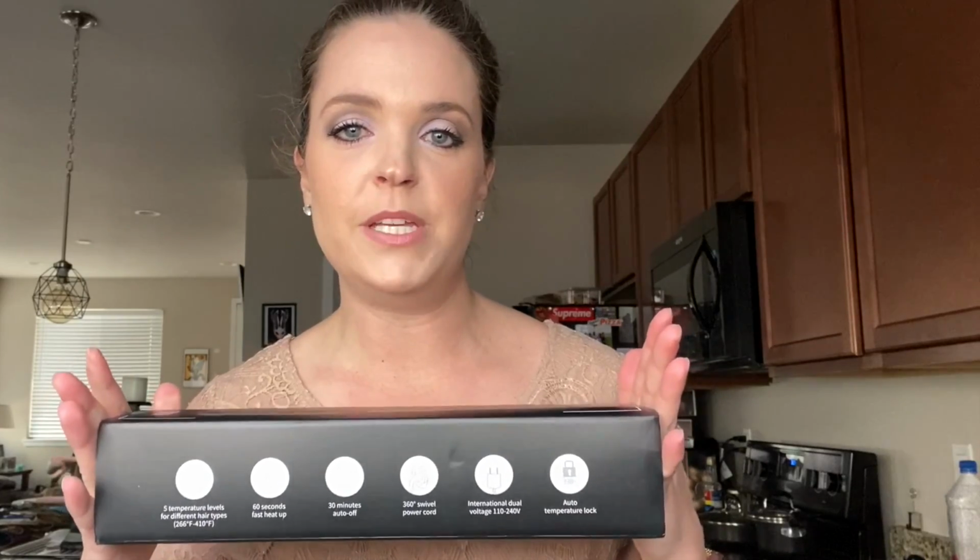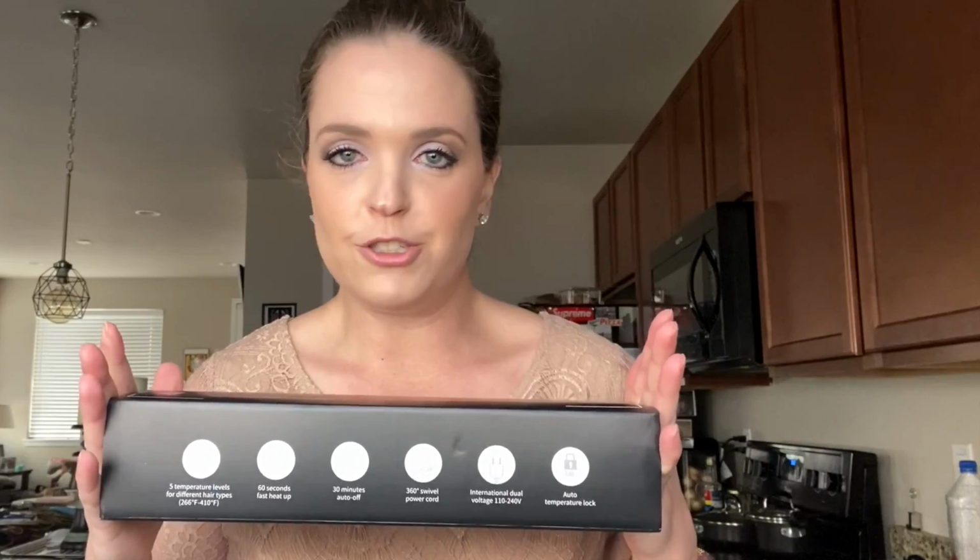The product's not very heavy, so packing it in my suitcase, not going to be a huge issue. I don't feel like I'm really toting around anything very heavy. A feature that I think we all can appreciate is it has an automatic setting to shut off. I don't know how many times you have done this, but there have been many times where I've left my house freaked out that I didn't turn off my straightener and I've driven back home only to find, yes, my straightener had been turned off. I would have had such peace of mind knowing that the product I use has an automatic shut off and I don't need to worry about shutting it off, leaving my plans, skipping out on a good time.